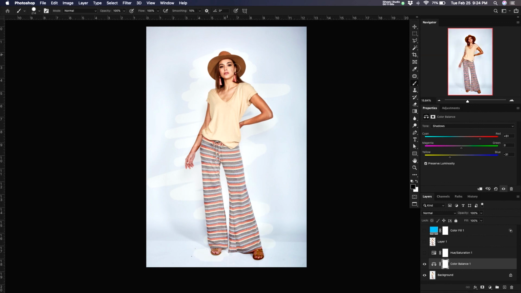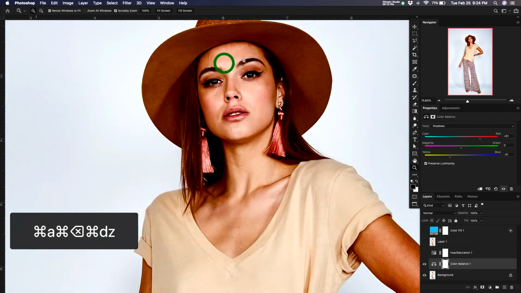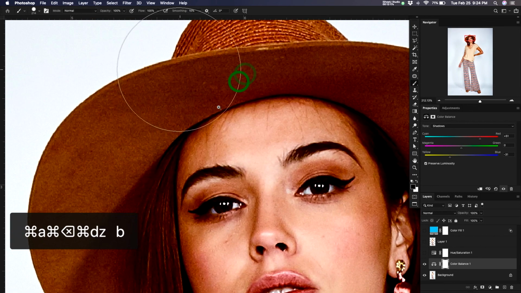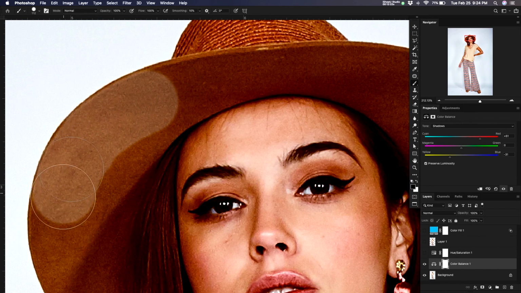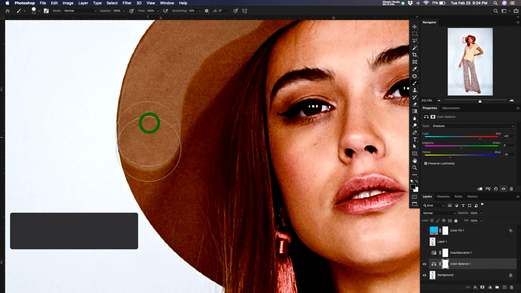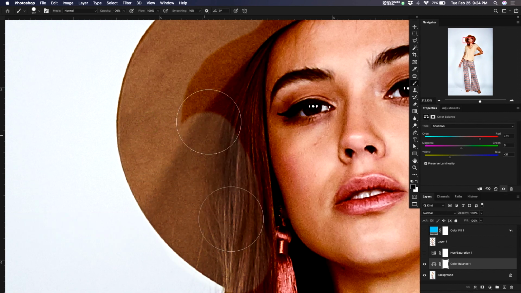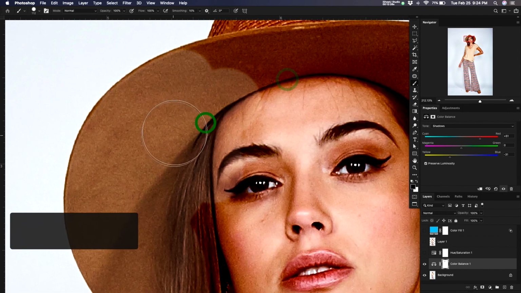This is an amazing function because let's say I want to apply an adjustment layer, but I don't want to apply it globally to the entire image. What do you do then? Well, I can painstakingly go around, and let me go ahead and delete that mask. I can painstakingly go around the entire image and very carefully try to trace the perimeter of the image. Or there's another way, and that is called clipping mask.